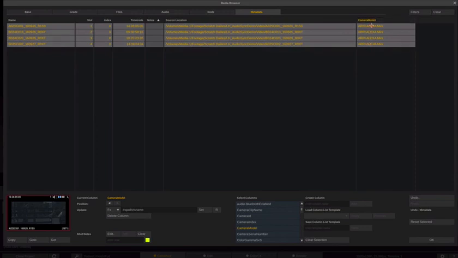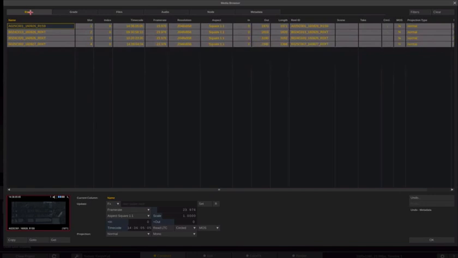Now, one thing that I do want to point out that's very important is that if I come back to the base window, you'll remember in a previous lesson I talked about probably one of the most important settings that we need to get in and set before we get rolling.